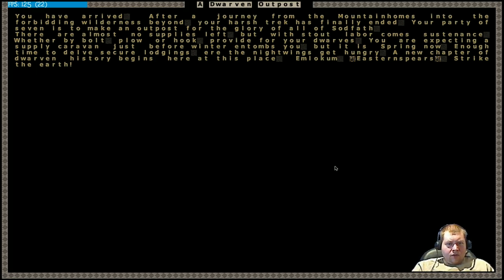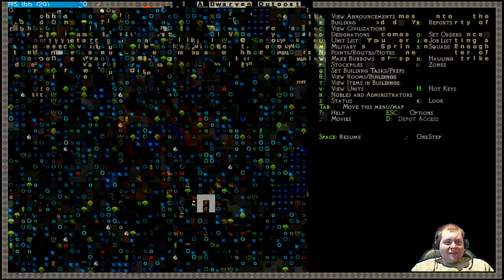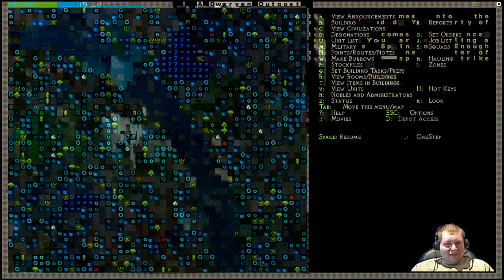You have journeyed from the mountain home. It is time to go to the lovely land of mirthful, fluffy bunnies and rainbows and all that joyful stuff. Crap, as it were. What do we got here? Dense bubble bulb. Yay, we're surrounded by bubbles! Apparently. Do the bubbles move? No, the bubbles do not move.